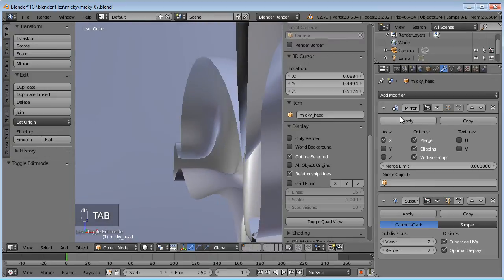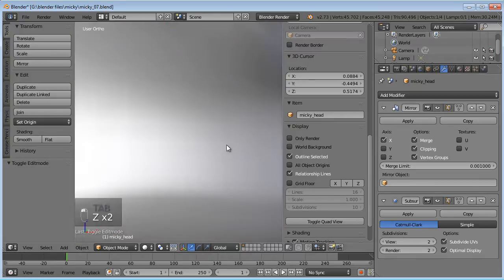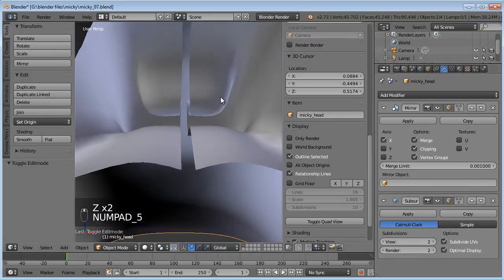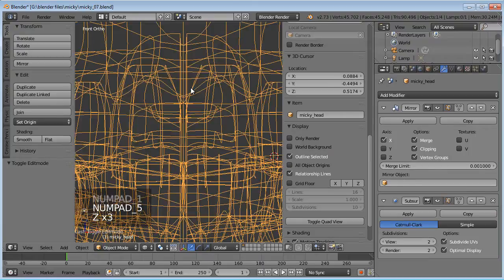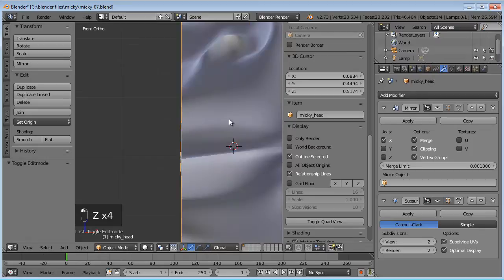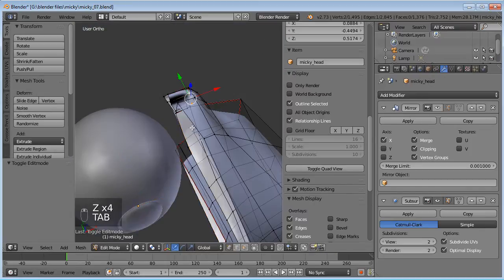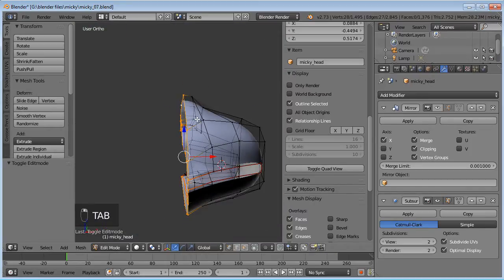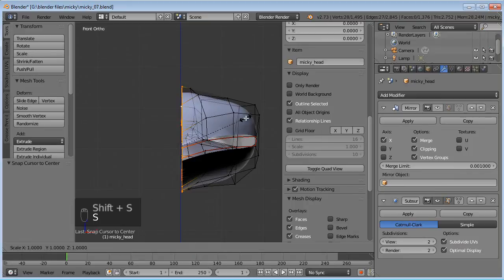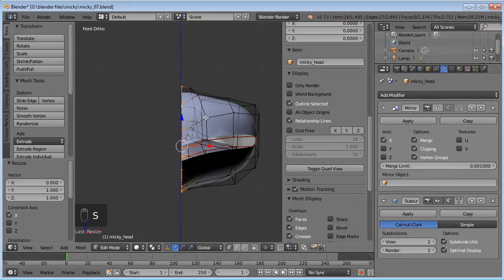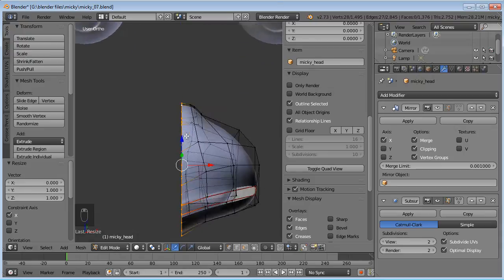Okay, so if we turn that back on, hit the 5 button so we can actually go through the mesh. And we can see it's a little too far to the side, so let's turn that back off. And let's scale everything. Let's put our 3D cursor in the center of the scene, cursor to center. And now if we S X 0, should have flattened it out a little better.